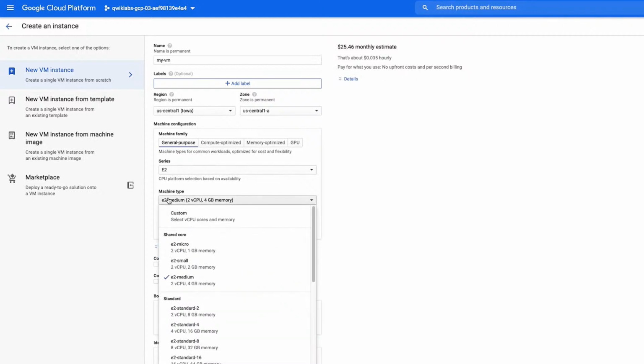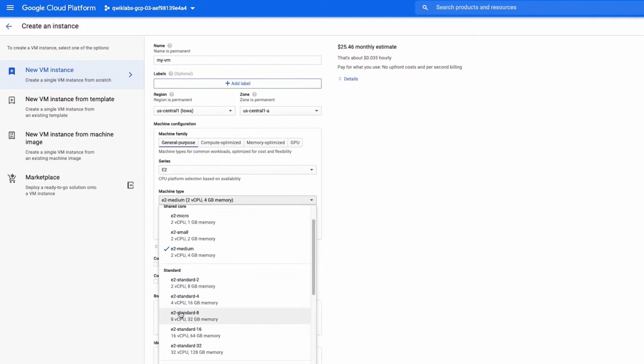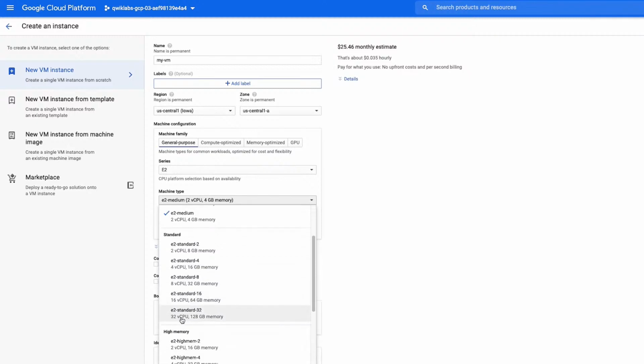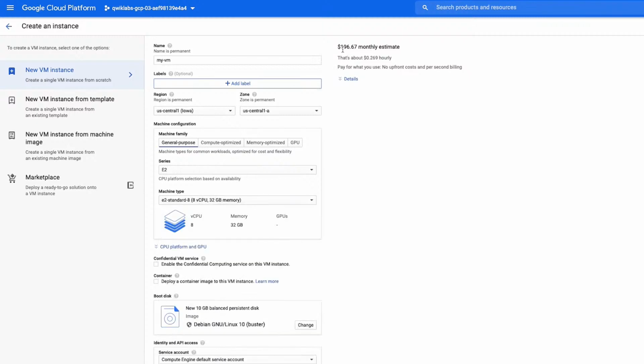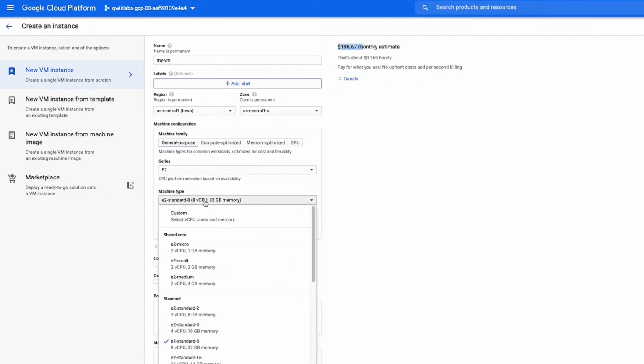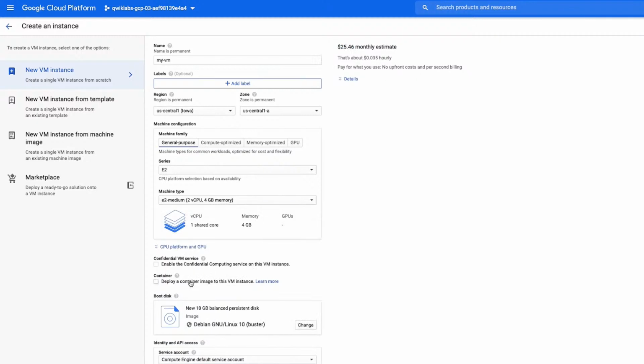Within that series, we have multiple types. So we can have our shared core here. So we can have quite a low machine here with 2 CPUs and 1 gigabyte of memory. We also have standard types where we have larger amounts of memory and our CPUs scale upwards. We also have high memory options, but within this category. So not the memory optimized family up here, but the high memory options within a general purpose machine. We also have compute or high CPU optimized as well. So we can change. And as we change through the families here, you can see that the cost will also increase to reflect the higher standard of a machine that you're using. Let's return back to our original here.